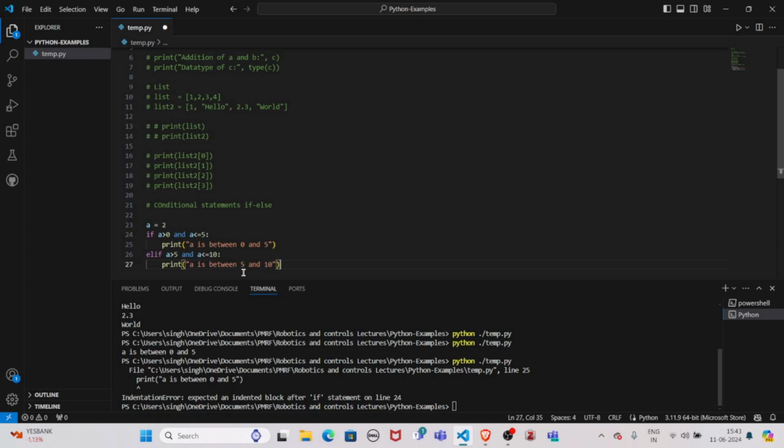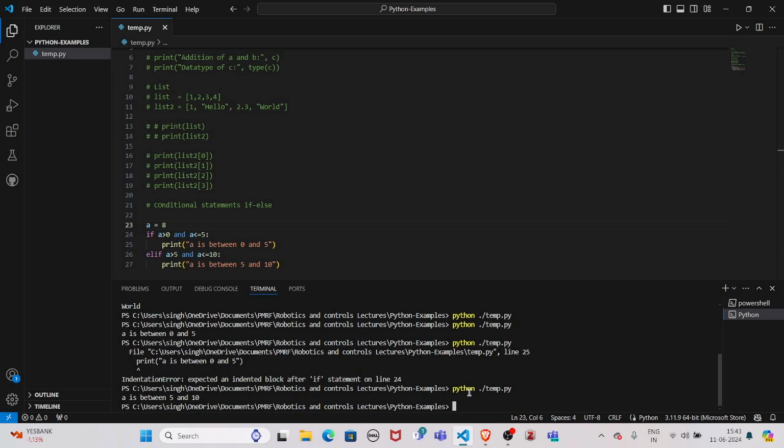Let's change it to say 8. Now let's run it. So the second statement gets printed. So this is how conditional statements are used.